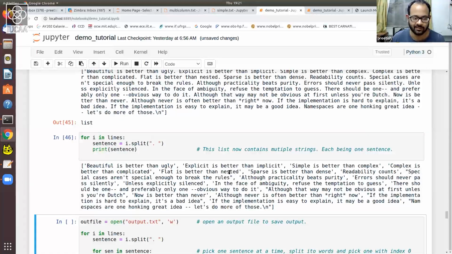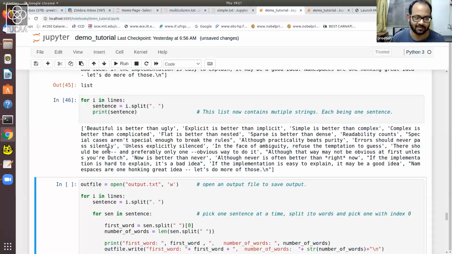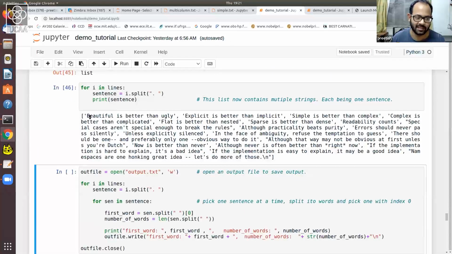Now, once you have done that, for each sentence you need to split it into words and know how many words you have. So we'll iterate over this sentences list and pick each sentence.